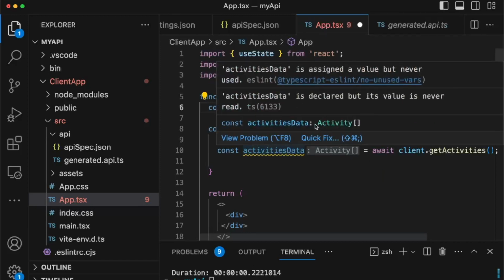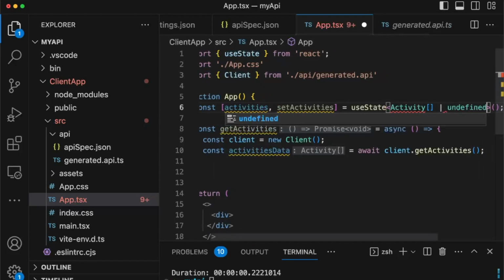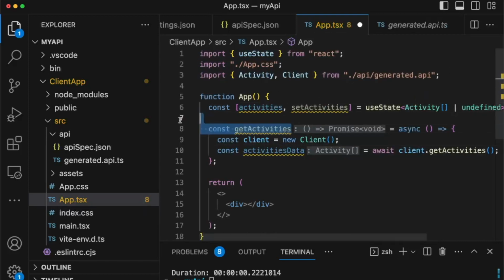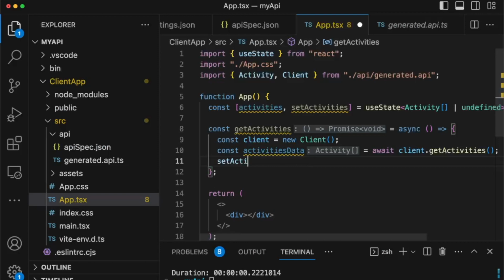Let's now have the type, the return type here. Of course, I'm going to import the type from the generated API, and then I'm going to set the activities in the state.